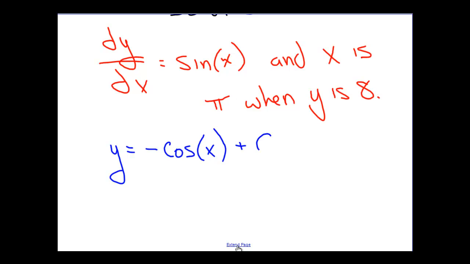But we also then can add on a plus c. We can add on some constant here. And the value of this constant will be determined by the points that this function must travel through. And since we know one of those points, we can determine what c must be in this particular problem. We know that y is 8 when x is pi.